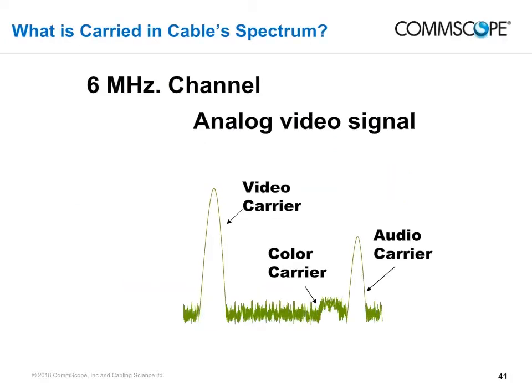Now that we've identified where cable's frequencies are located in the RF spectrum, let's look at how these frequencies are used. Cable spectrum is divided into channels. Depending upon where you are in the world, these channels are 6 or 8 MHz wide. The U.S. standard is 6 MHz. Individual signals for video, voice, or data are therefore assigned a specific 6 MHz segment of the network's bandwidth.